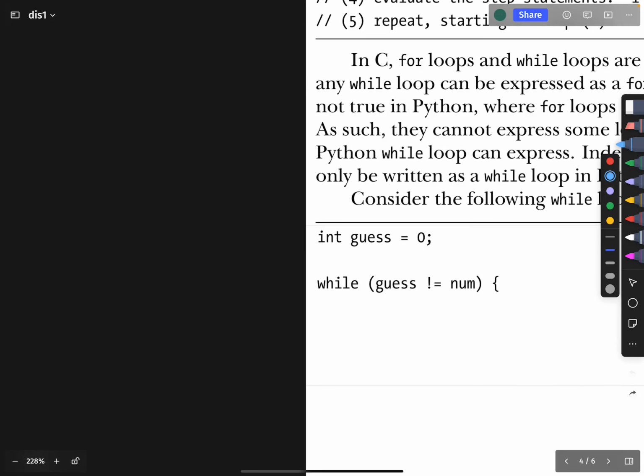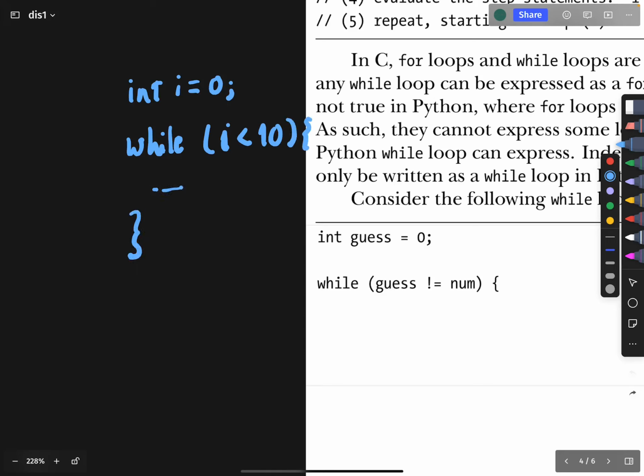Well, you could basically just start off with int i equals 0, and then say while i is less than 10, and then you do whatever you do, and you make sure that, along the way, at some point, i gets incremented on every step of the while loop.